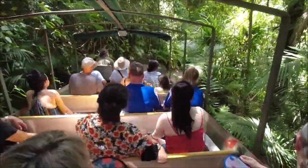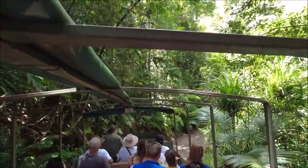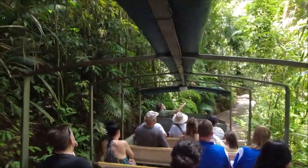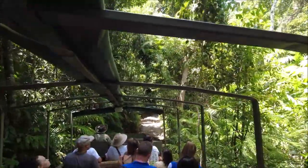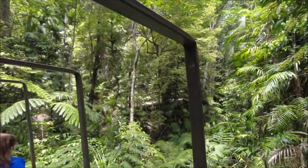And during the wet, the soil gets very soft and waterlogged, and so the trees can blow over quite easily. That's what's happened to a few trees up here beside us. And as we go past, you can see where the trees blew down and made a big hole in the rainforest canopy. And after that happens, you'll get all the fast-growing or pioneer species of trees and other plants. They'll have a growth spurt chasing after that of the tree itself.